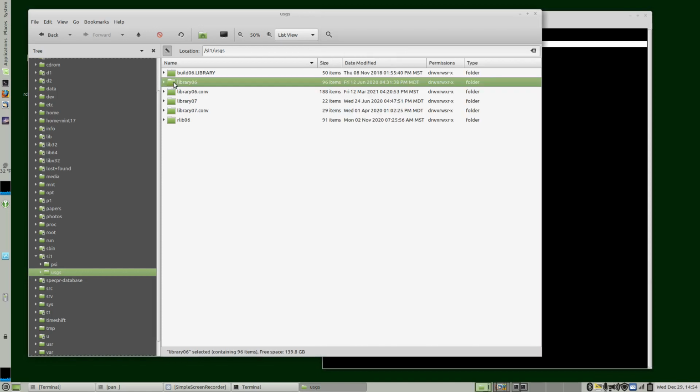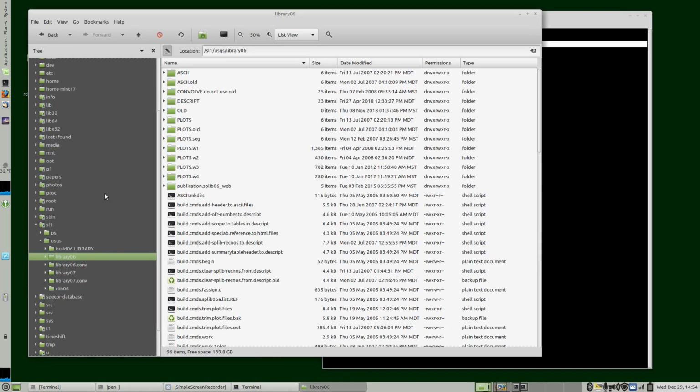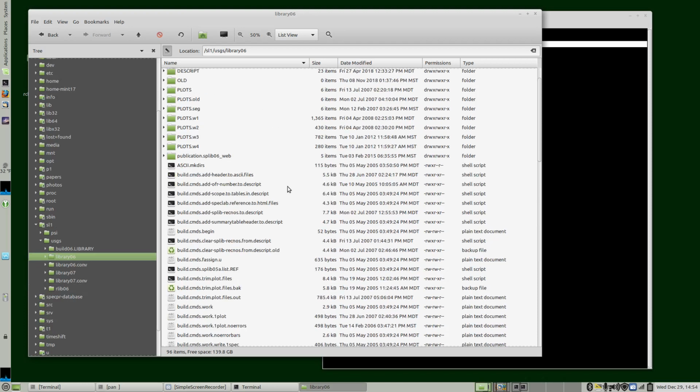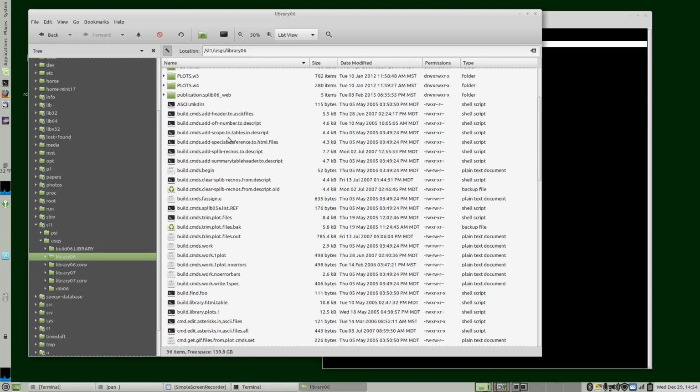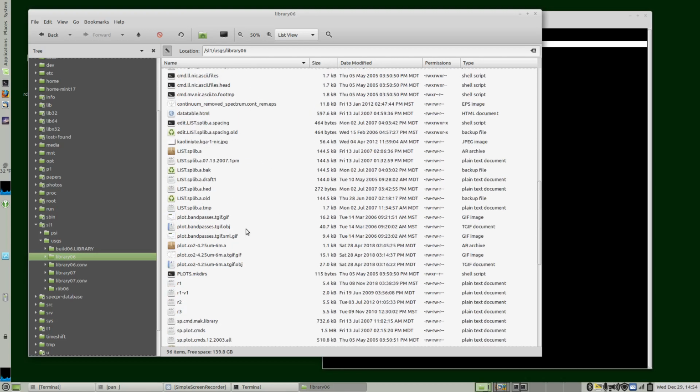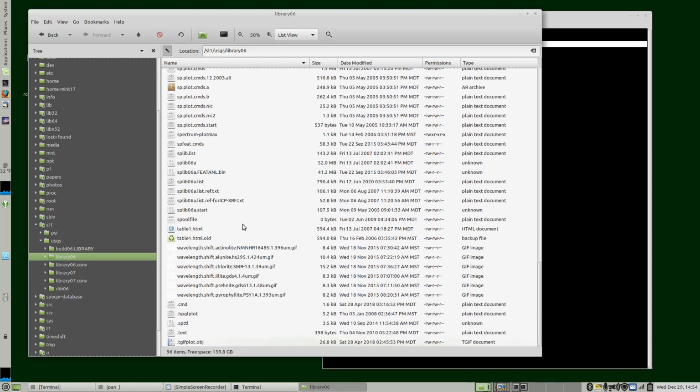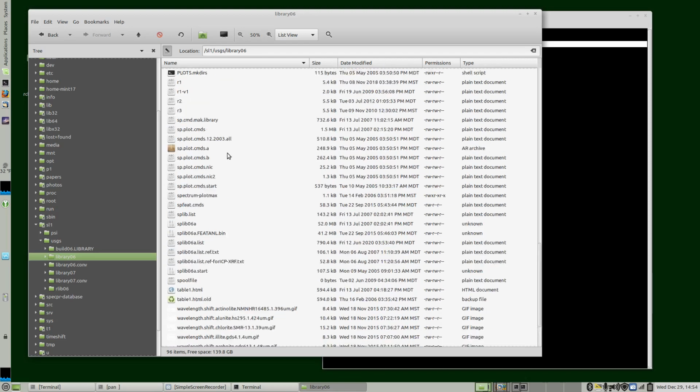If we go into Library 06, this is part of the distribution if you get a copy of these libraries. So there are the routines for building different libraries, convolution libraries, and all the support tools to do that.